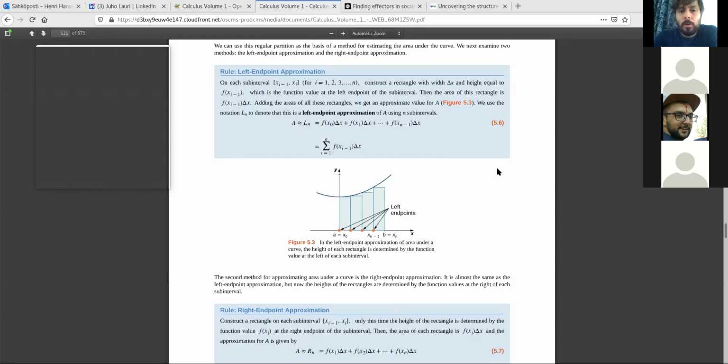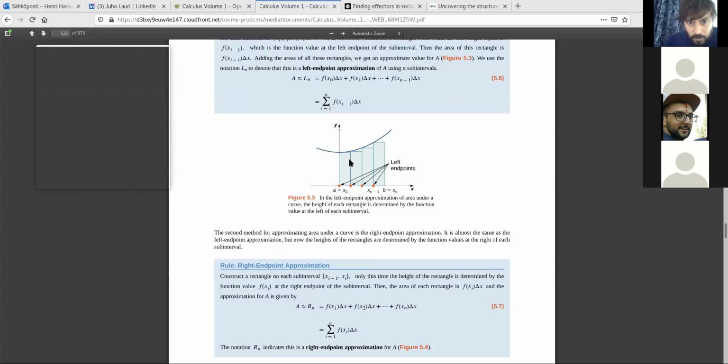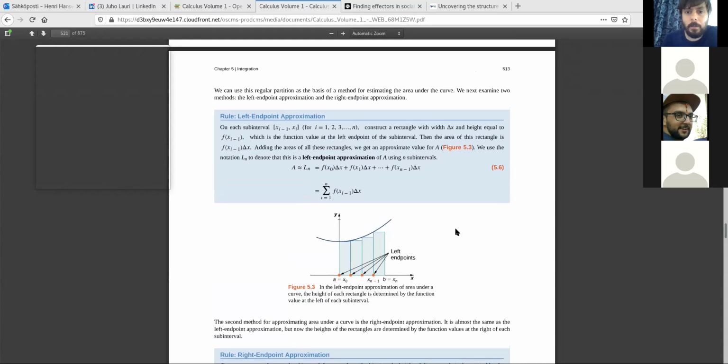So we can construct two kinds of approximations. One, we can construct a rectangle with the width delta x and the height equal to the function value at the beginning of that interval. Here we see that construction. Here we just assume that the function continues as a constant, not the slope, the constant. It continues as a constant and then stops, and then it jumps here, constant, stop, jumps here. It could go up or could go down. So these are maybe upper or lower estimates, don't know which one it is.